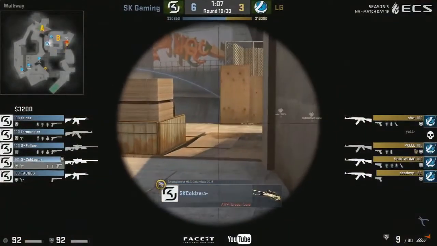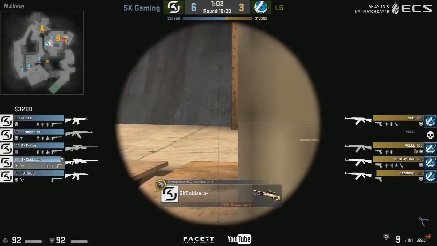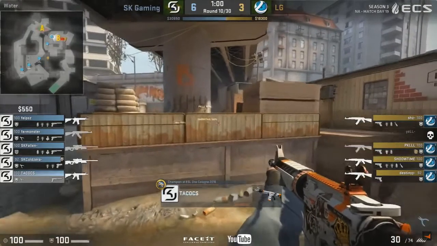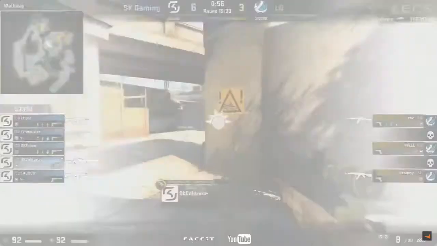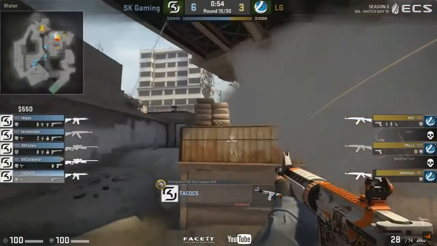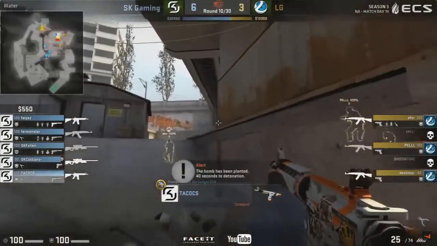Got a creep now. If they crouch, they will not be seen by Cold Zero, so they're in for a nasty surprise on the SK side. A very nasty surprise. Seems that Showtime was the first to stand up, and maybe this surprise will be neutered by the SK side. They're in a 5 versus 3. The bomb's getting planted at the moment in the smoke.